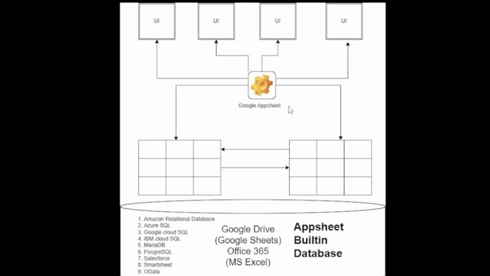The next thing is that, on top of these tables that it picks from relational databases, from Google Sheets or from Microsoft Excel, the AppSheet builds the user interface, meaning views, as we see in the mobile: different views, different screens. So it builds different screens and different actions, like send SMS, send notification, send emails. So it automates the whole process of creating the user interface and actions.